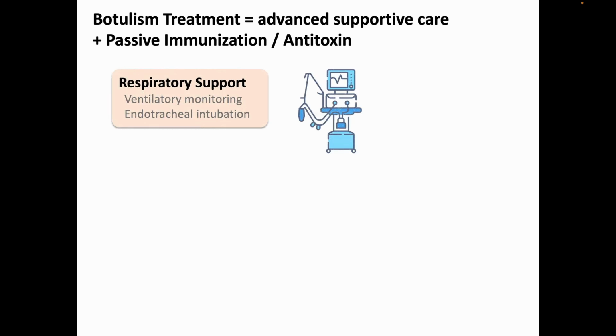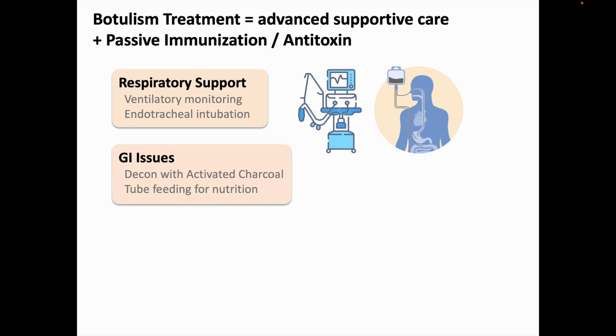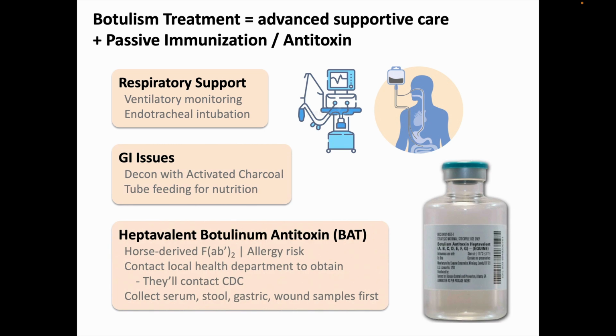And I know I've said that supportive care is key in toxicology before, but with botulism it is really a primary treatment. The real danger with botulism is the patient suffocating to death from poor ventilation. They need close monitoring of their ventilatory status if indeed they didn't already need endotracheal intubation. With regard to the GI tract, you need to consider activated charcoal and GI emptying measures in foodborne and infant botulism. And the specific antidotal treatment is antitoxin.